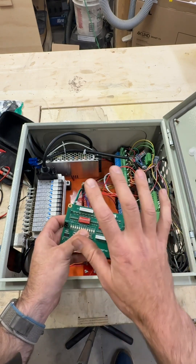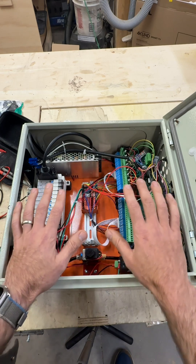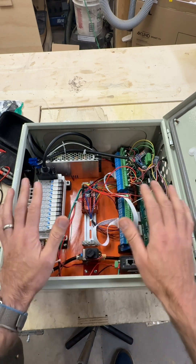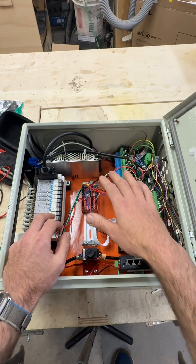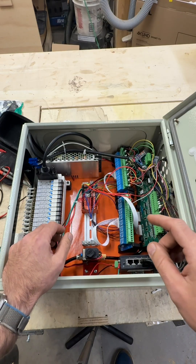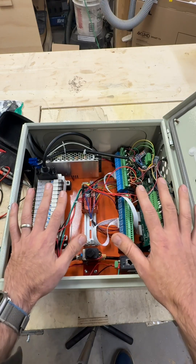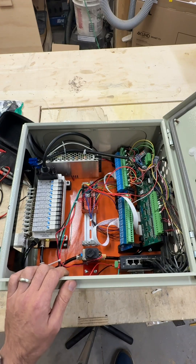Pretty cool setup — I think it's going to be a really useful board for folks. We're also going to be handling the laser stuff with this aux box as well. There will be a couple of different ways you can use lasers: there's a power supply in here that will support lasers, and we're also going to support the existing laser boxes that are out there. Let me show you a sneak peek of what the industrialized version of this is going to look like. It's not a final design, but it's reasonably close, so let's jump over to the computer and I'll give you a quick tour.